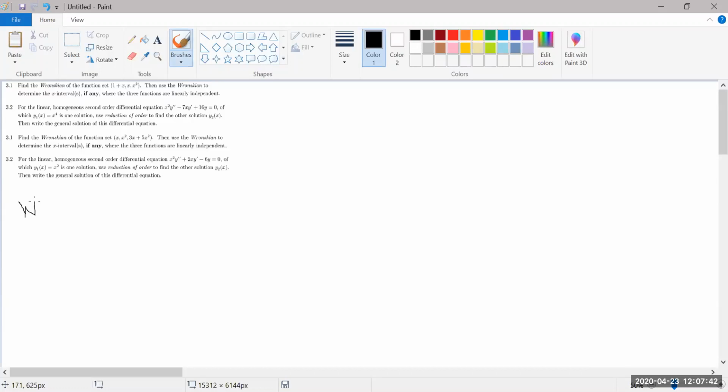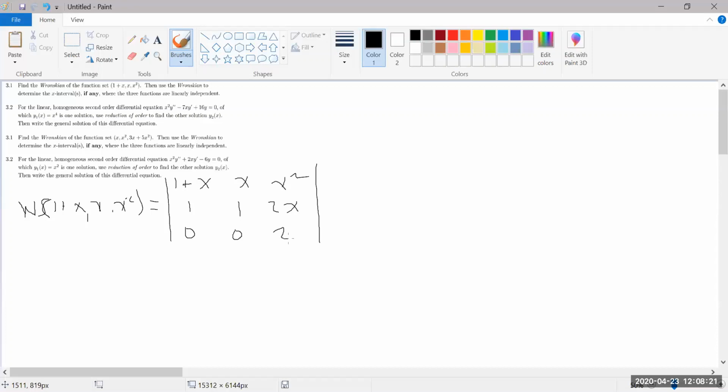So if you remember Wronskians, see the Wronskian of 1 plus x, x squared. It's just a matrix: 1 plus x, x squared, and you take the derivatives going down. So the derivative of 1 plus x is 1, second derivative is 0, 1, 0 again. We get 2x and then 2, so now we're going to evaluate this. Well, I guess not really evaluate it, just finish the matrix.